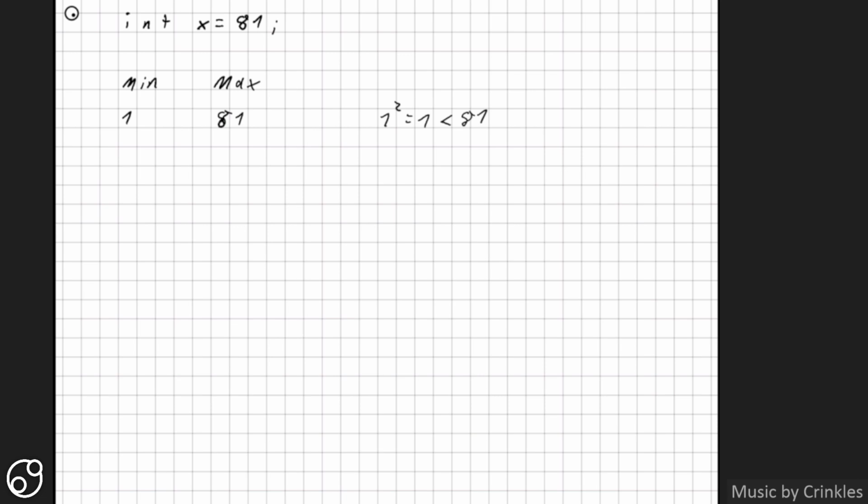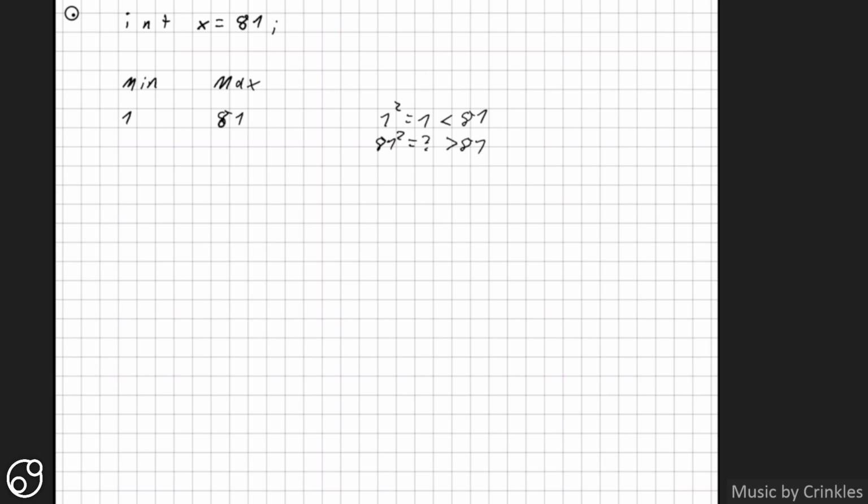So we know this minimum is not the number we look for, and we know this is too small. 81 squared is, I don't even know right now, but it's definitely bigger than 81. So this is also not the number, but this one is bigger than the target. We know the actual square root is somewhere in between these two.